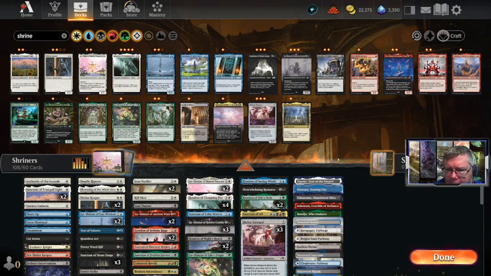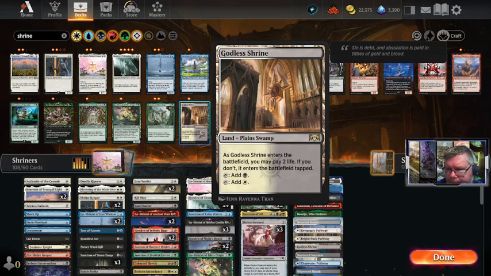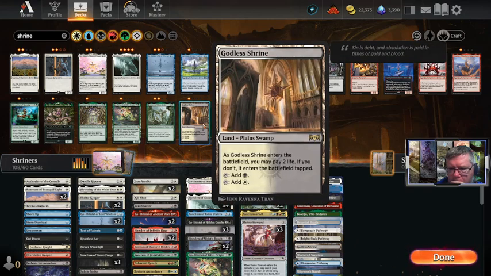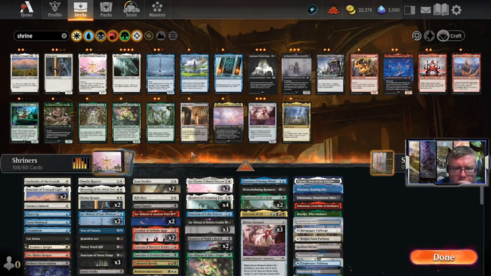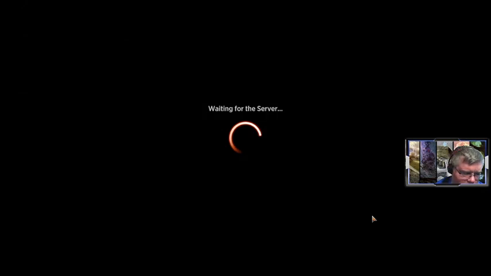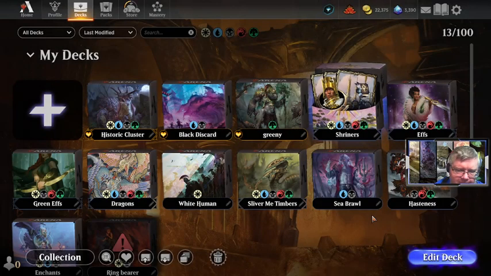Alright, so I think I'm done. I like what I've got. So now for real, we are done this time. Theming is important in deck building. Yes. I think I'm done with that.